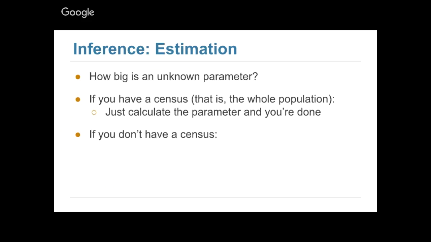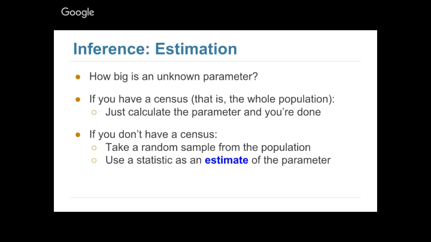Unfortunately, life is hard, and oftentimes we don't have a census or a population of everything that's out there. Instead, we only have a sample. If we only have a sample, we still want to be able to say this sample is better than having no sample. I can use that sample to tell me something about the population. The idea of statistical inference is being able to take that sample and draw some conclusions about the population, even though you can't see the population. So the idea is take a sample, compute the statistic on the sample, and use it to estimate something of interest in the population. That's the idea. Let me show you an example.